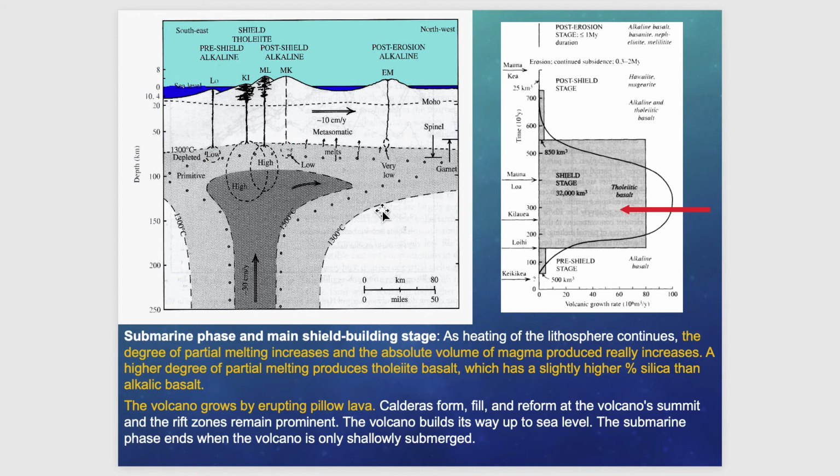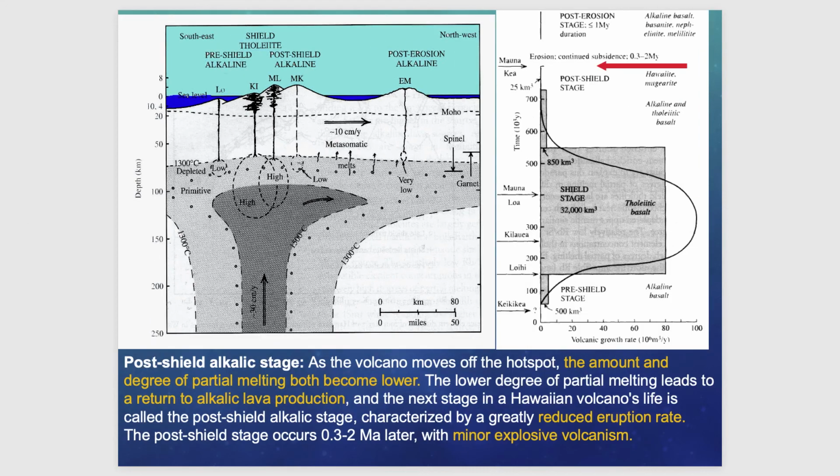After this phase, you see here that the plume is stretching in this direction with the isotherms stretching, and so you still have magmatism in the earlier volcanoes like in Eastern Maui, and this volcano is far less active, so you can see even a smaller volume, but pretty much we have a similar type of magmatism which is comparable to the pre-shield stage.